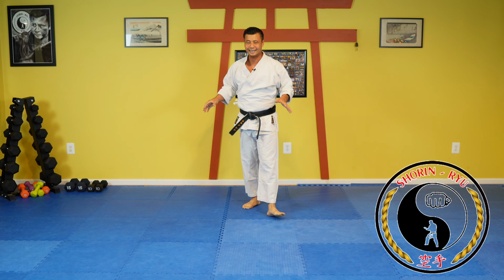All right, so after this move, the next one is low block, followed by another block, and then punch, okay? So for the kata, what do we do with this move? It goes like this, so we do it slow. Let's say he hooks you, you go, bam, this is a side block. Let's say he punches you, and we do this block. Once we do this block, his hand is deflected, then we come in and punch. Okay? So we go quick. It's like, hey, hook, hey, hey, bam. Okay? One more time. And we go, hey, hey, bam, hey, bam.